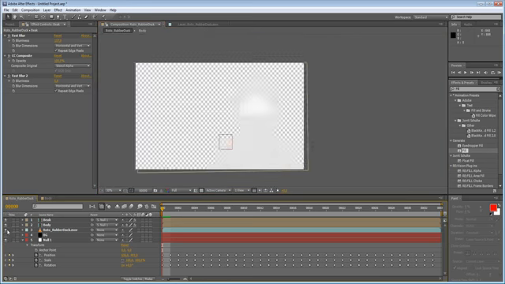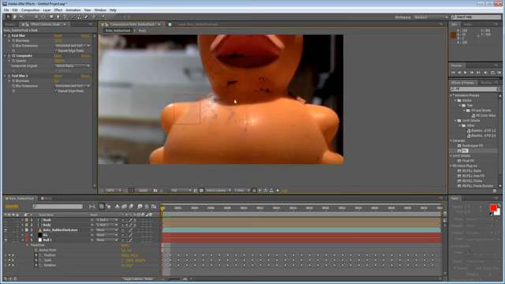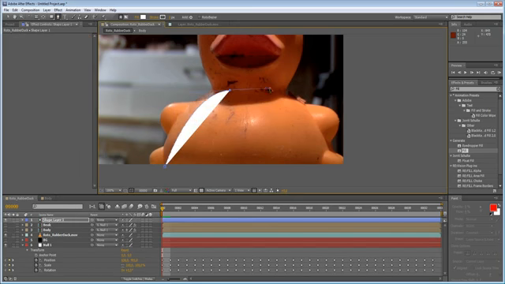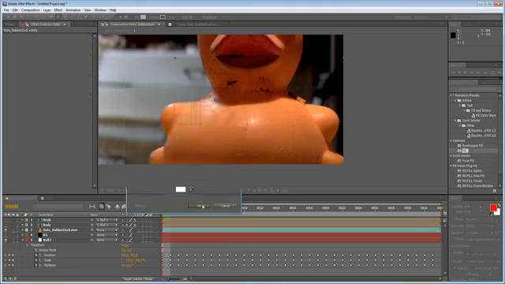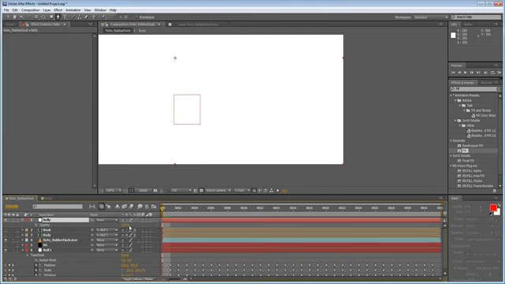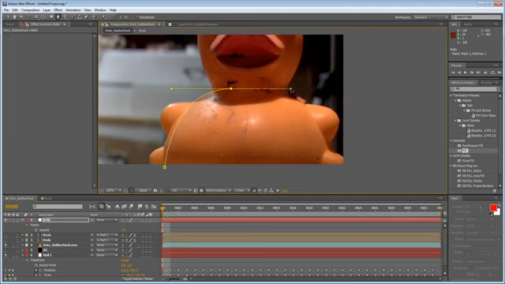Okay. So let's add another detail. I think this belly is a little bit more close. Belly. There. Opacity down again. And with the layer selected, create a mask around the belly.